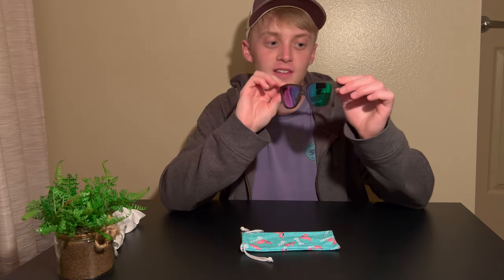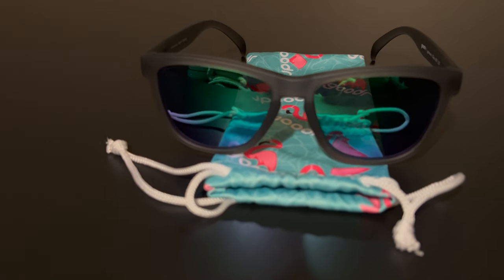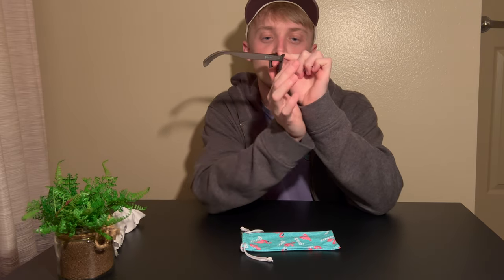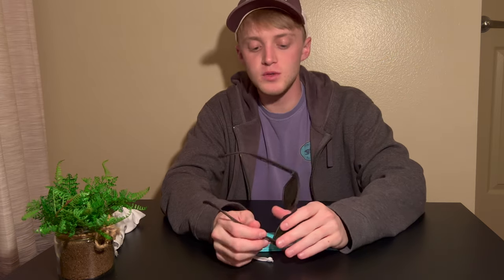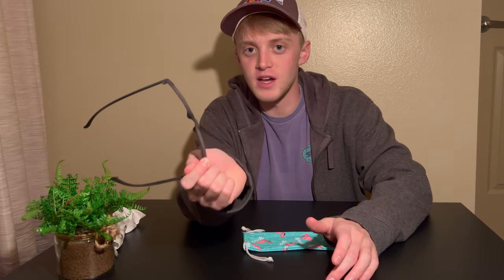I really like these because of the price, how they fit my face, and the nice lenses and color options you can mix and match. Overall though, they're not the best specifically for fishing simply because they have a flat lens — more of a straight fit — and they don't curve around your face to provide as much protection from the sun as traditional fishing glasses. But they are a very good budget polarized option for fishing.